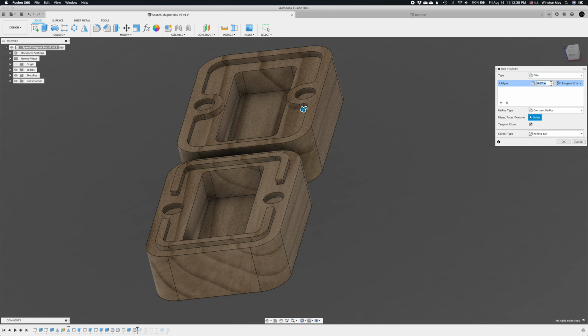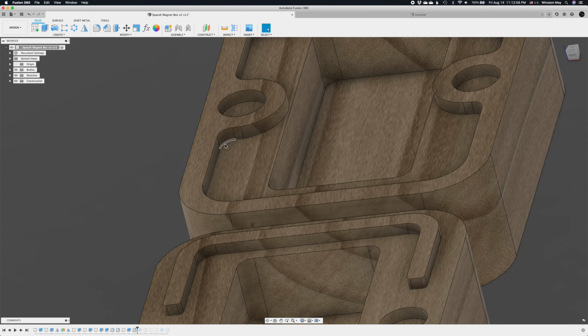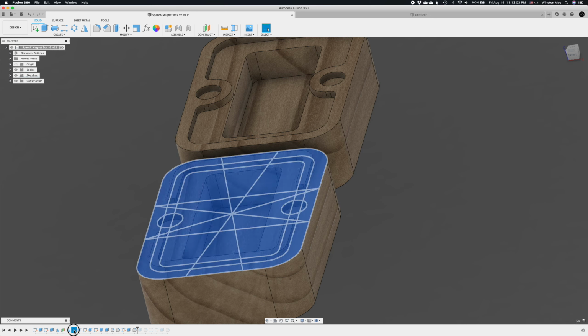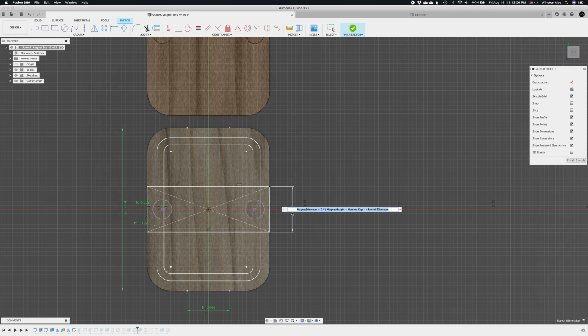Actually, this is not an actual expression right now, but this should be end mill diameter divided by 2. And then I like to not make that the perfect fit corner for your end mill, because otherwise you'll get a little bit of chatter there as the end mill makes a sharp 90-degree turn. So I like to multiply it by at least 10%, so 1.1 for that radius. And this lip stops a certain margin away from the magnet pocket plus the end mill diameter.